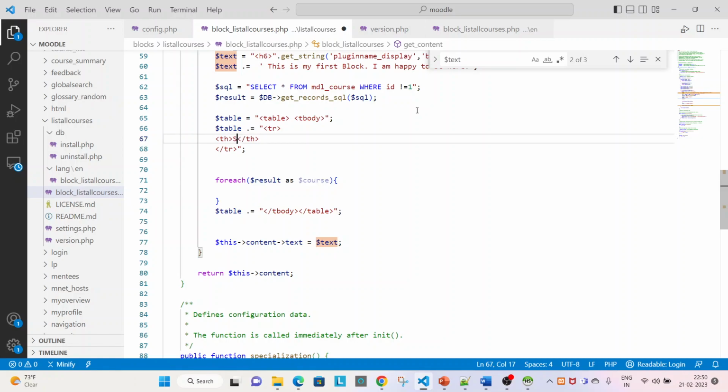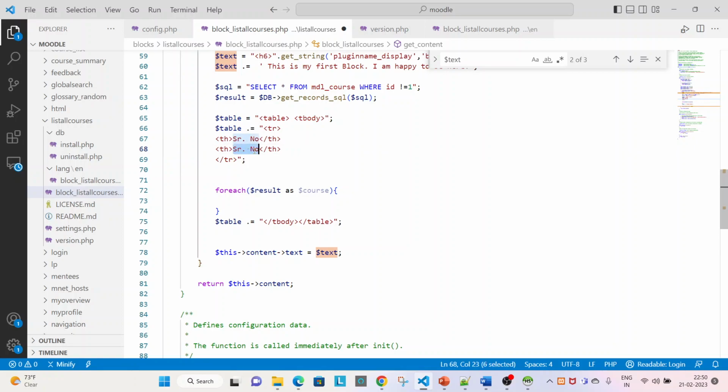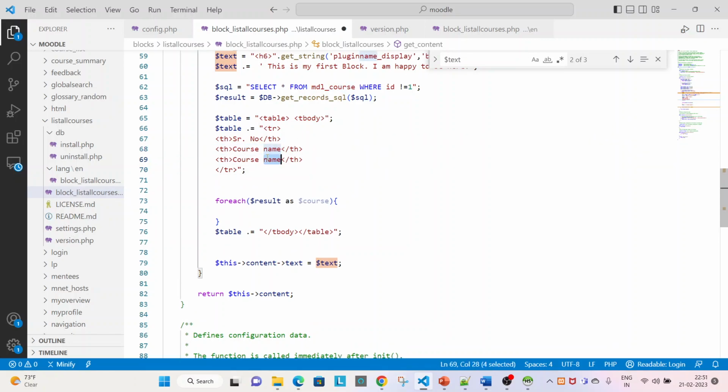Let's make it serial number. Copy this one and make this course name, and third one is course id.